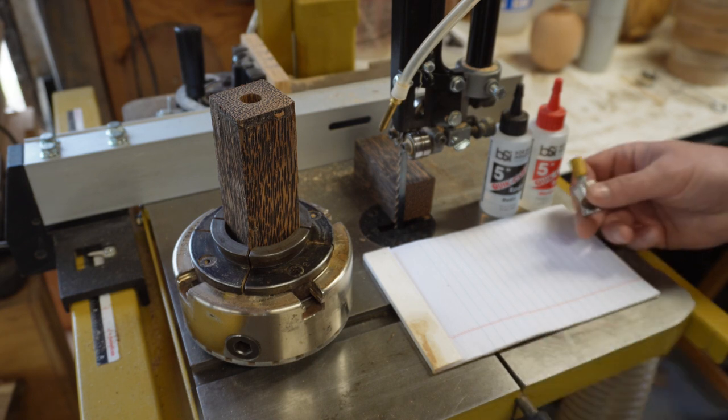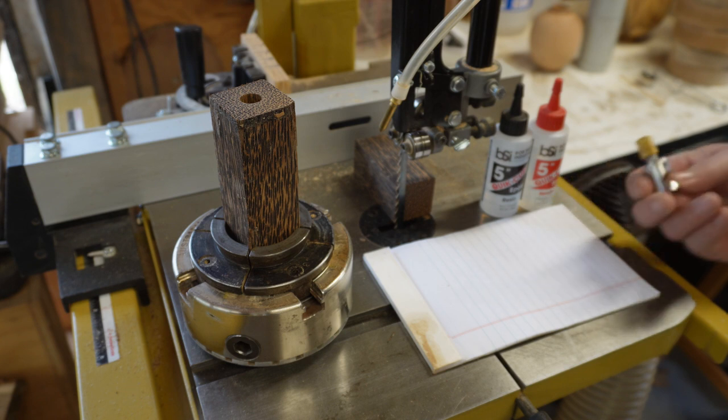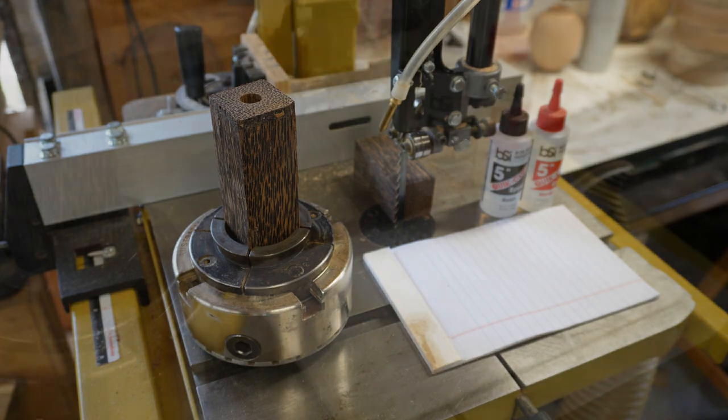So I'm going to need the metal piece and the brass insert, and once again, just barely thread it on, okay? And we're going to need some 5-minute epoxy, okay? So we're going to mix up a little bit of 5-minute epoxy, and then we're going to epoxy that piece into the blank.